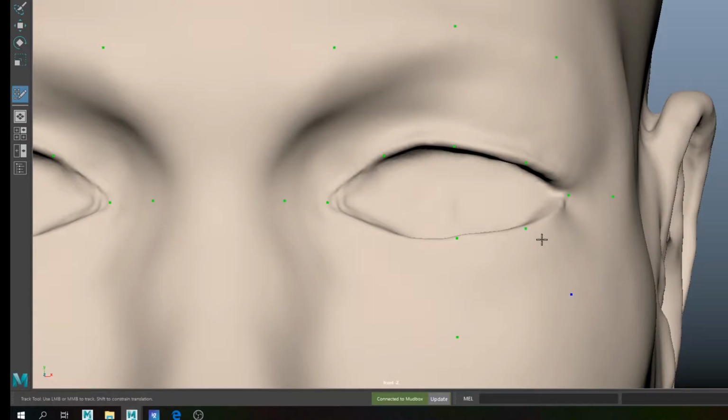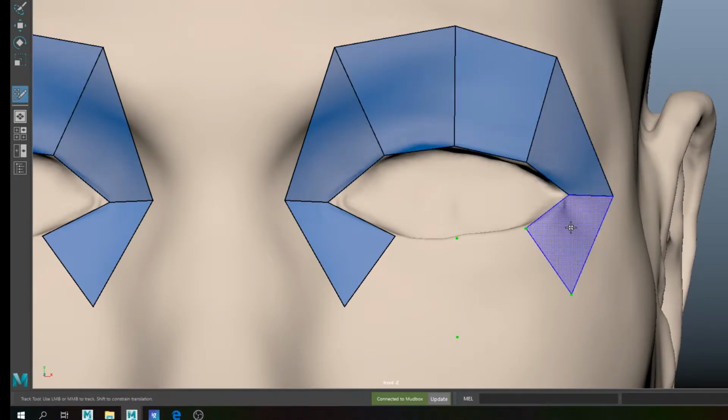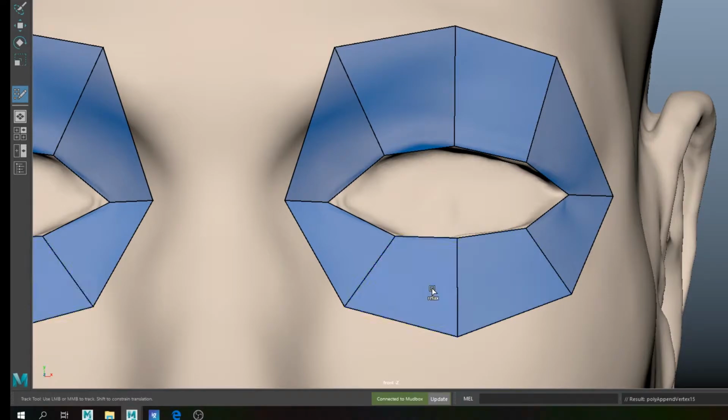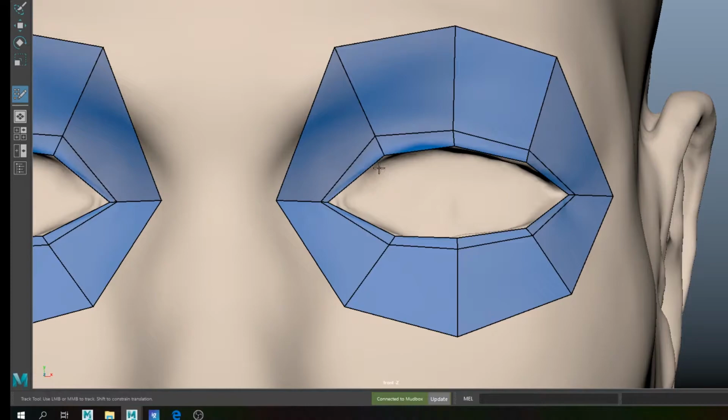So I'm just holding left mouse click, and I'm trying to make sure that the edges, well, you'll see the edges here pretty soon, that everything is symmetrical. So I'll hold shift to create that shape. And there we go. All right, nice polygon eye. Okay, so I can move it there. Now I want to hold control to create what you would consider the eyelid.